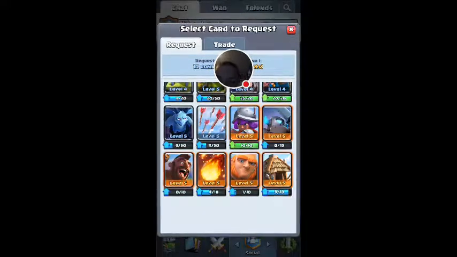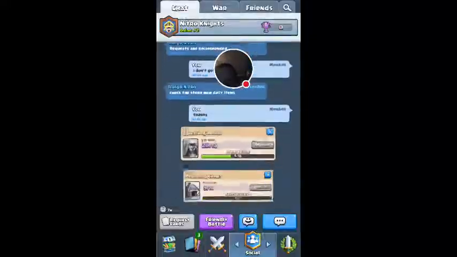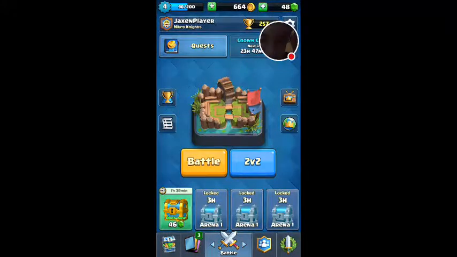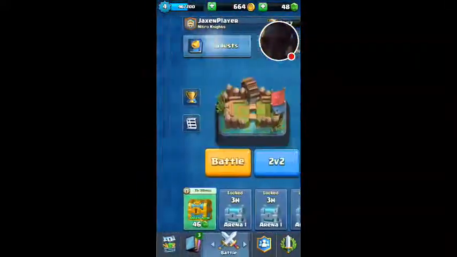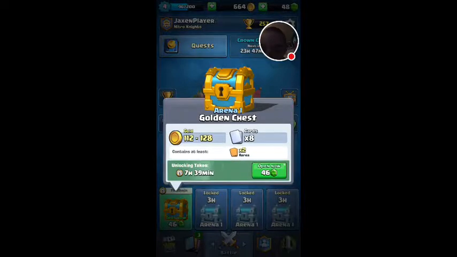Request for one of these. Quest. Because I need one. So I don't get another ground dust today. I need 400 gold. You see, this is not worth it.